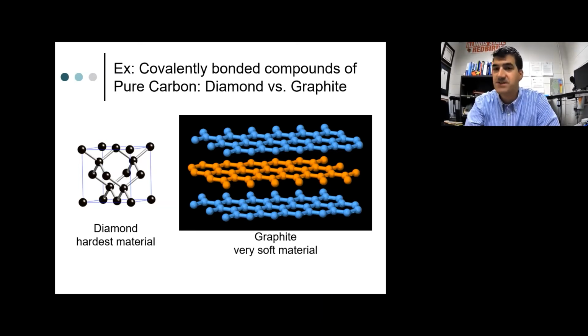One of them is diamond, and diamond forms a covalent bonded lattice structure. So this is the unit cell for diamond over here. You can see it's pretty complex. And these are covalent bonds in between these carbons. It does form a sort of lattice structure with this as the unit cell. So it's complex, and it's very, very strong. And you probably know, it is the hardest material in nature. So that's kind of a real extreme.